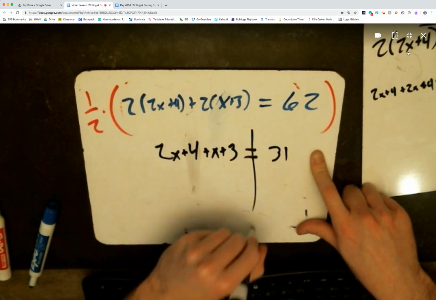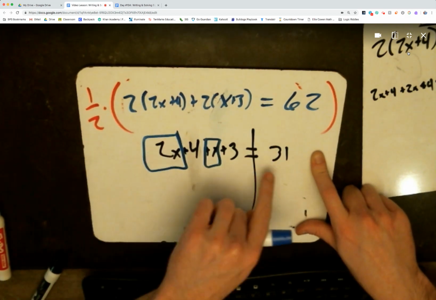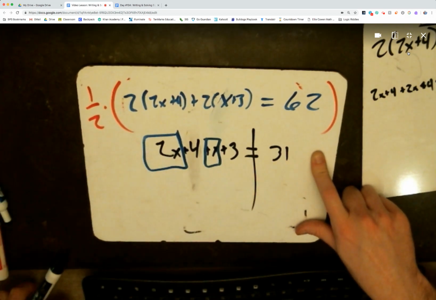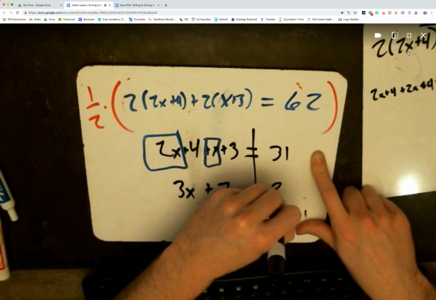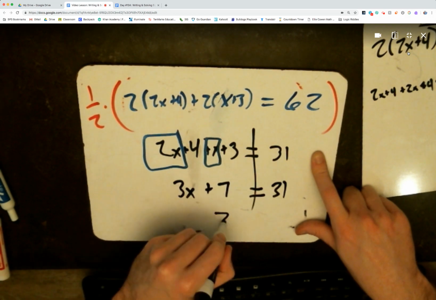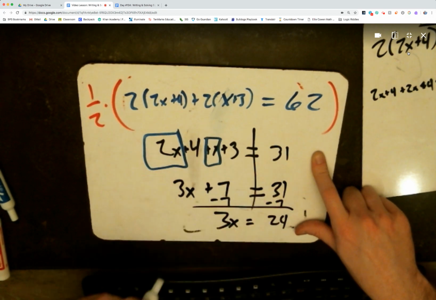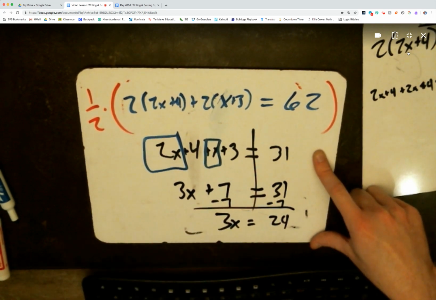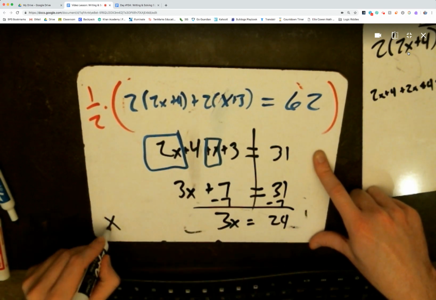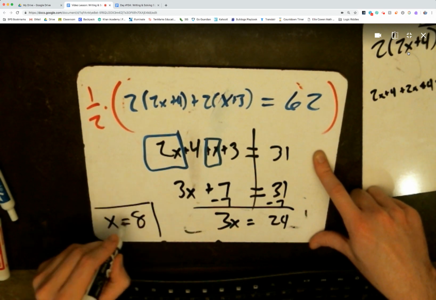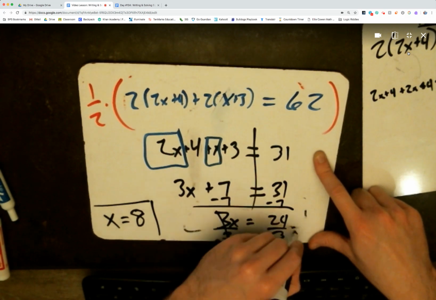Equals 31. And at that point, we should see 2 variable terms on the same side of the equation, and 3 constants. I'm going to combine the 2 constants on the same side. We get 3x combining the x's, plus 7 equals 31. 3x is going to equal 24 after we subtract 7 from both sides of the equation there. And then ultimately 3 times 8 is what would give us 24. So from inspection, I know x equals 8. If I didn't know that, I could divide both sides of this equation by 3. And 24 divided by 3 would equal 8.